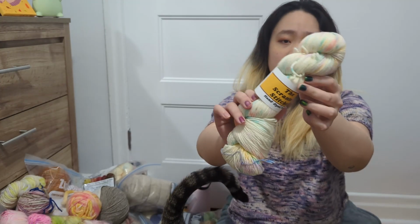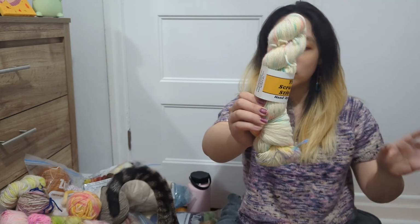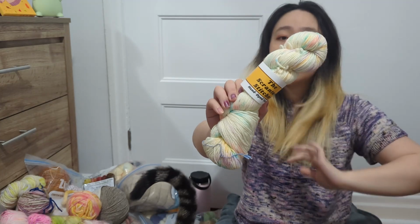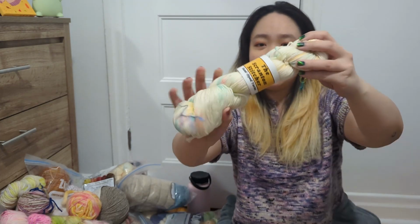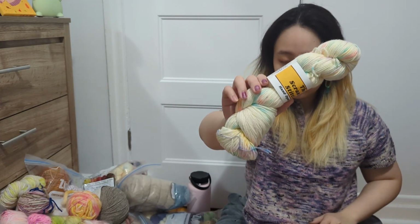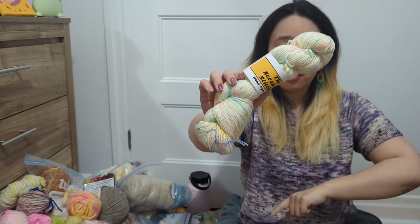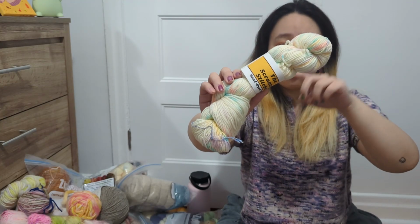I don't even know if it's a variegation or a speckle yarn, because it's big splotches of color on a creamy white, a whole rainbow of pastel colors. I absolutely love this color. I have two weights of this yarn, and I don't usually do that. I have a sweater quantity in fingering weight and a sweater quantity in DK weight, and Katie Sue is bringing this back.